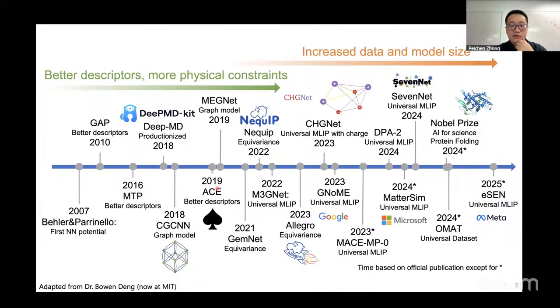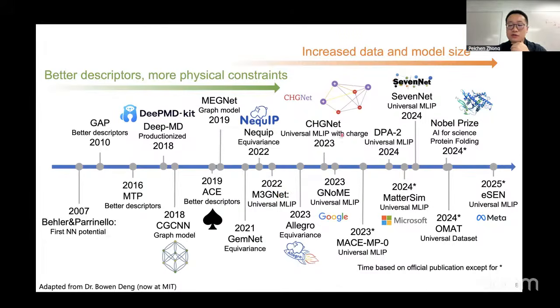And in 2019, the atomic cluster expansion was proposed, and now it has become most of the state-of-the-art descriptors in interatomic potentials. And one major thing that happened is M3GNet. That's the first universal interatomic potential that has been trained on the whole periodic table. And that basically shows that you can train the machine learning potential based on decades of DFT calculations and show general purpose application.